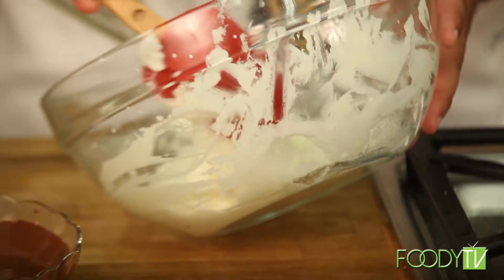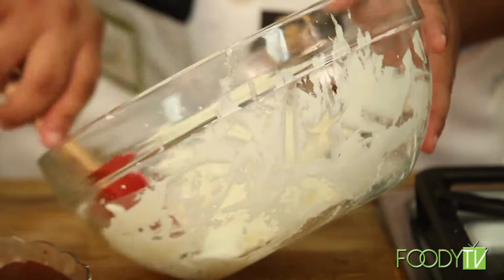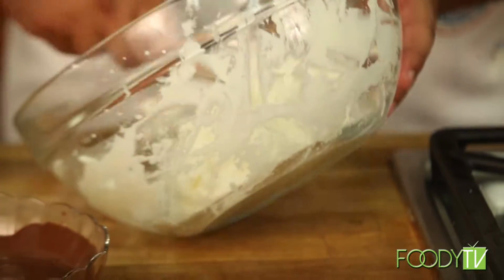What I love about making our mousse is it's a dessert you can make in advance, and that always makes my life a lot easier when I'm doing dinner parties and stuff, and even when I got family coming over. They always tell me to make a dessert for them, and I'm tired sometimes, but this, I can make this 2 days in advance and have it ready.